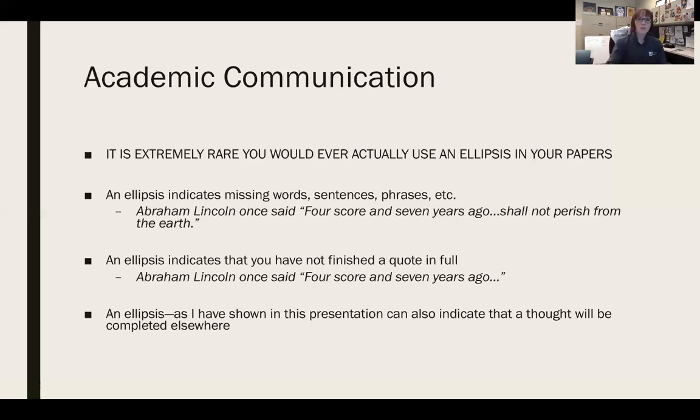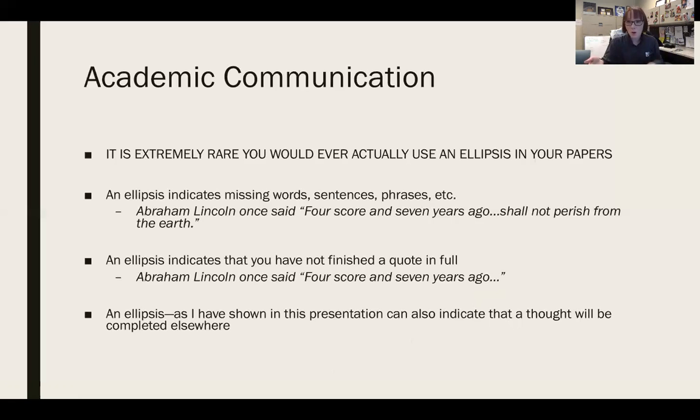If, for example, it's the first sentence in a paragraph, or for Abraham Lincoln, it was the first sentence in his speech, "7 years ago," that's not where the sentence ends. And so if the sentence does not end where you choose to end it, you have to put an ellipsis here. So Abraham Lincoln, I'll find the full phrase in a second, but "7 years ago" is not where this sentence ended.